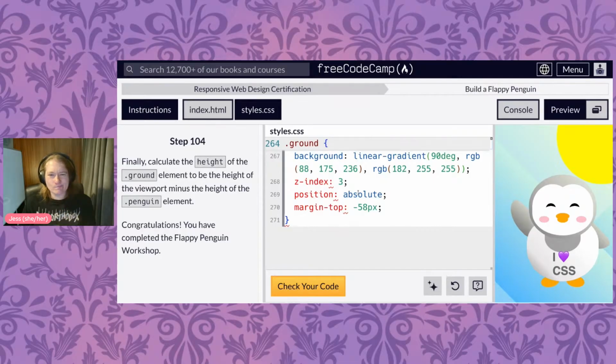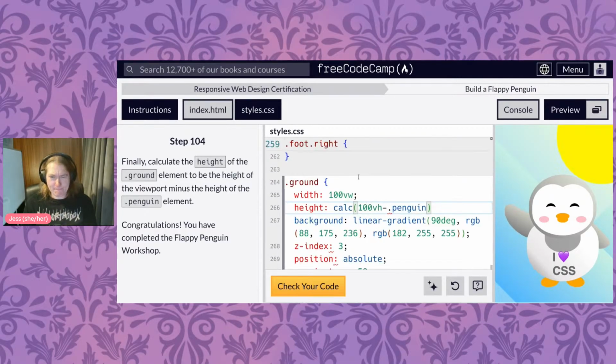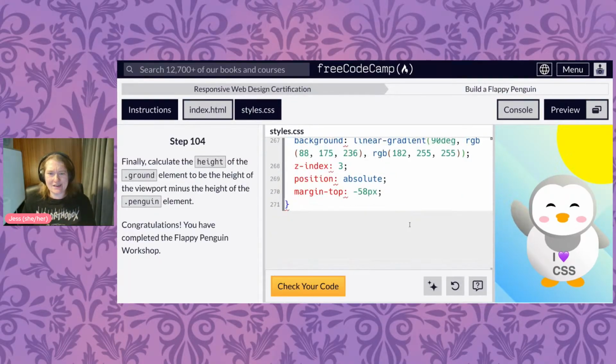I don't think there's a shorthand for that, or not one that I can easily find. I'm going to lazily just look at the height of the penguin and see if hard coding that as a calculation works.